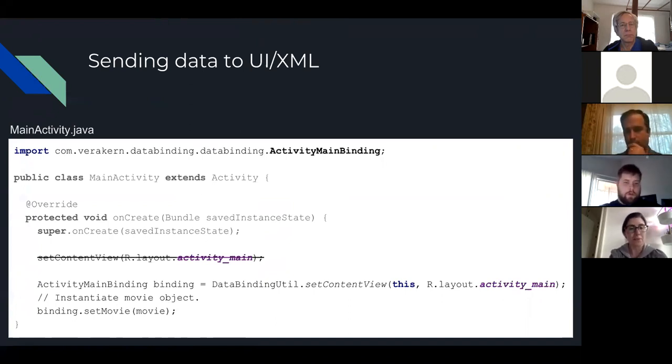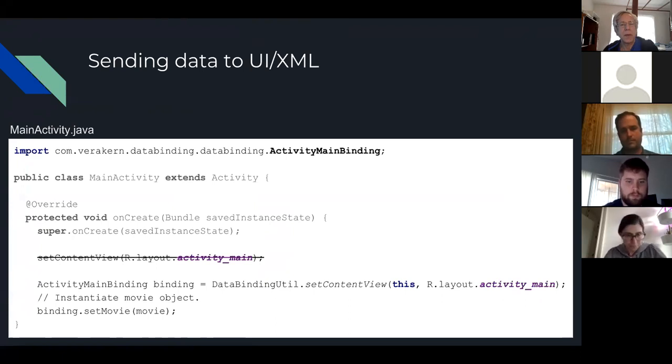And then on that binding, you can say binding.setMovie. That method is part of the auto-generated class. And then you set a movie object to it that you have to obviously create. So I just wrote instantiate movie object, but that means you have to call a database or a network, or you just hard code a movie object to try it out.